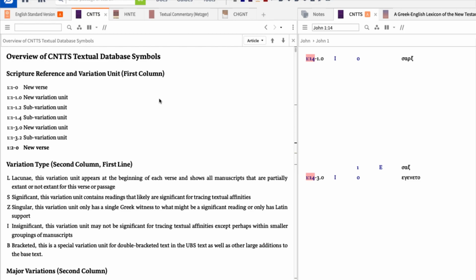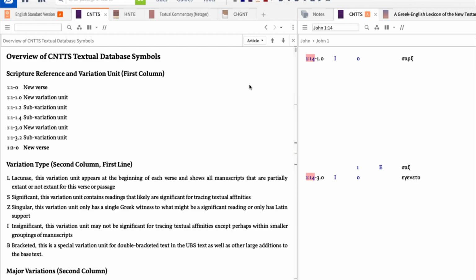Not a new verse, but a new textual variant within that particular verse. And then if there's any subunits underneath, they will start with even numbers. So you see this sub variation unit, it's 2, 4, and if you had a sub variation under that, it would be 6, 8, and so on.